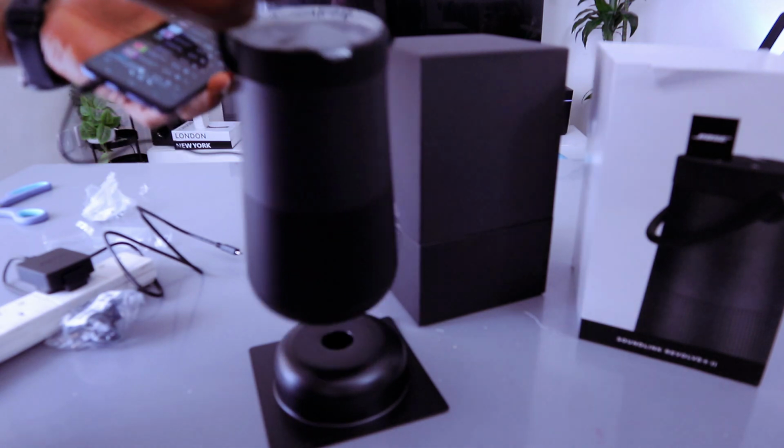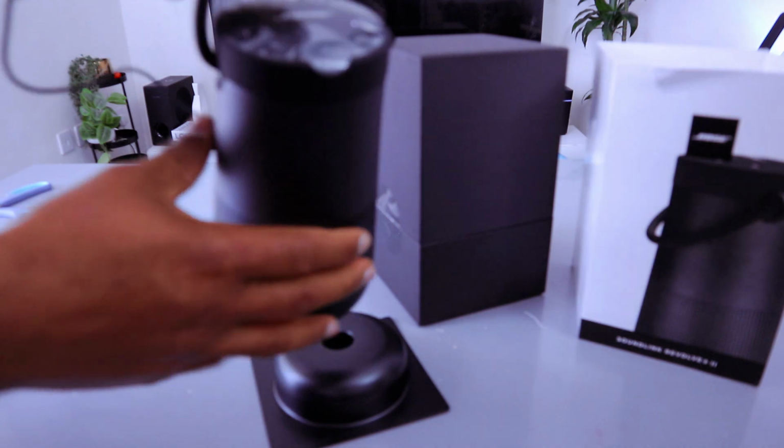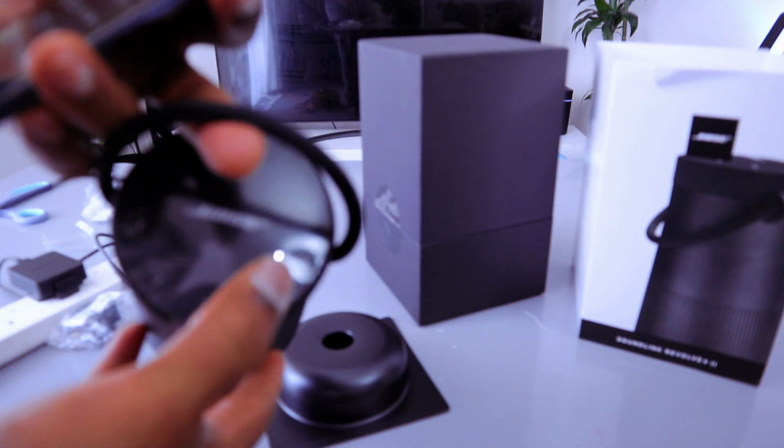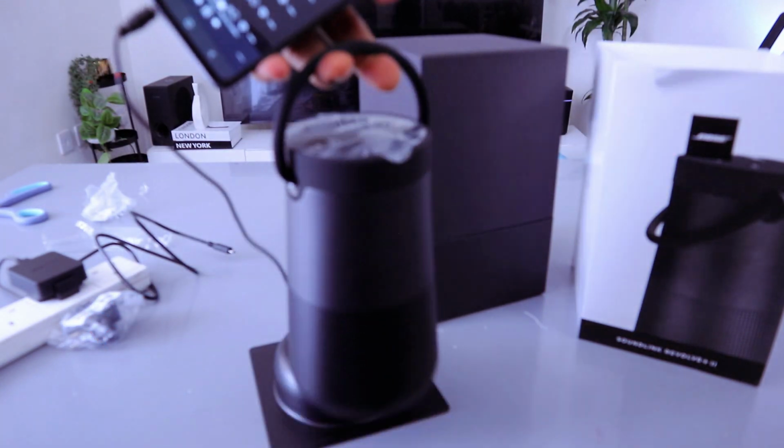Thank you very much indeed, guys. This speaker deserves your attention. It's value for money. You can connect this speaker via Bluetooth and AUX. This is currently connected with AUX cable, so I'm happy with this speaker. It deserves your attention. Thank you very much indeed.